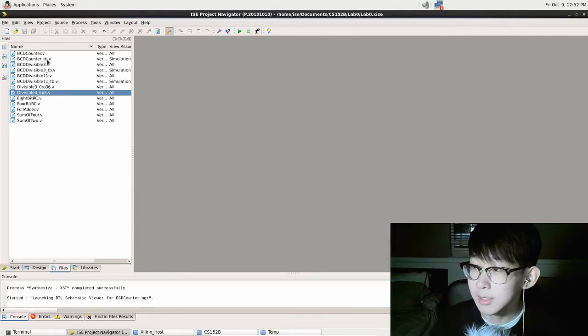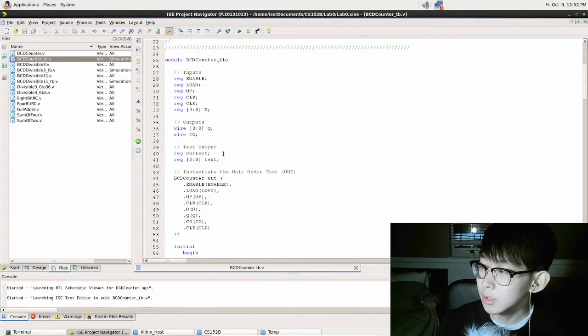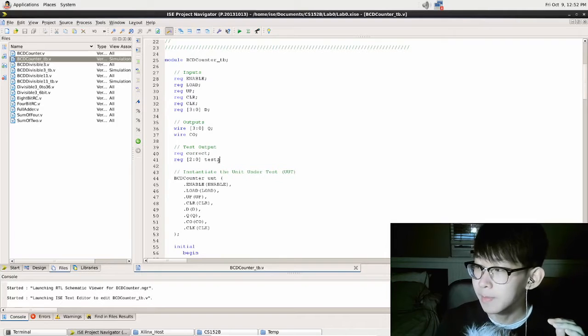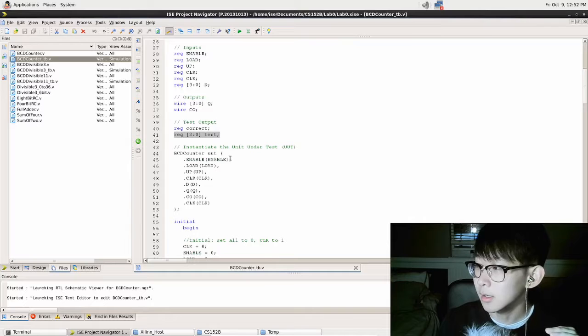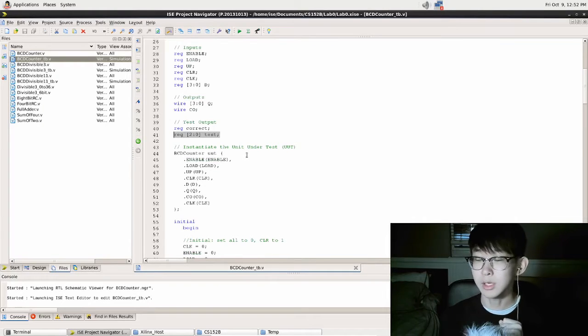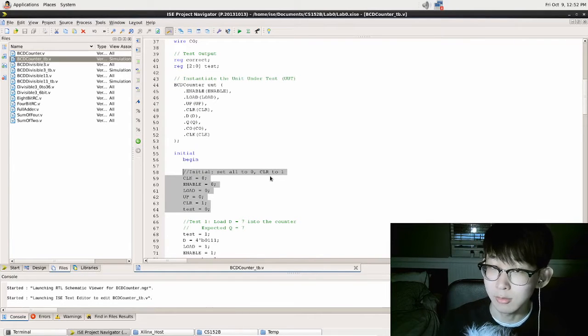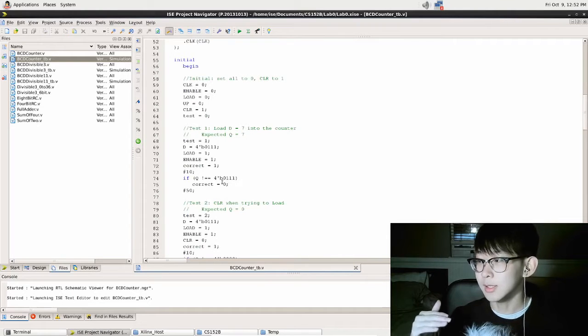We're going to be starting with the BCDCounter test bench, as alluded to earlier. Nothing's too special about this test bench, apart from the fact that we have a register correctness. This correctness register should always be 1, and a 3-bit register called test, which is just to check what number test we're on. Initially, we begin by setting every input to 0 except for clear. Clear is going to be set to 1 because when clear is low is when we're actually doing the asynchronous clear. Test 1 is trying to load 7 into our queue.